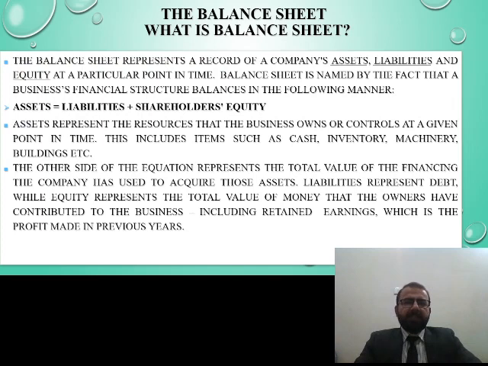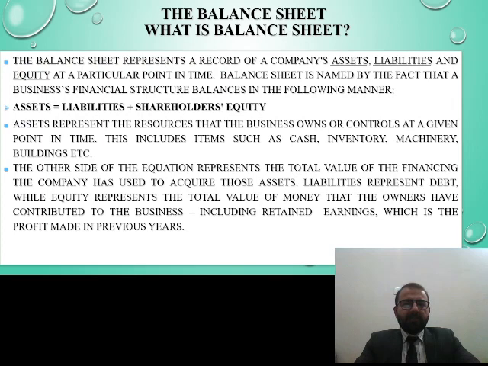What is a balance sheet? The balance sheet represents a record of a company's assets, liabilities, and equity at a particular point in time. The balance sheet is named by the fact that a business's financial structure balances in the following manner. Here we have the accounting equation: assets equal liabilities plus shareholders' equity.